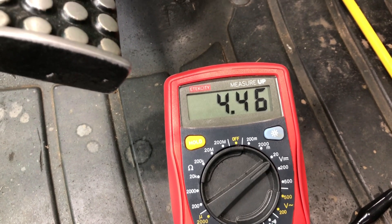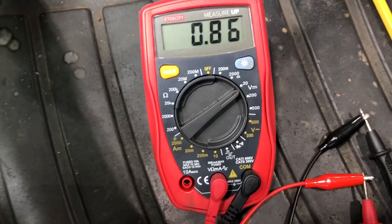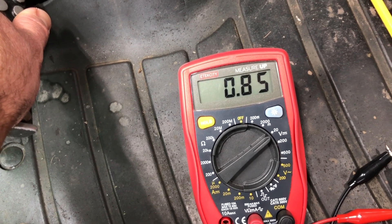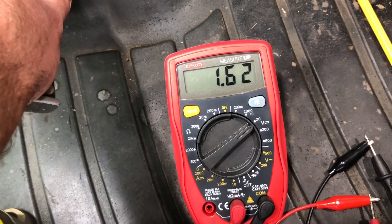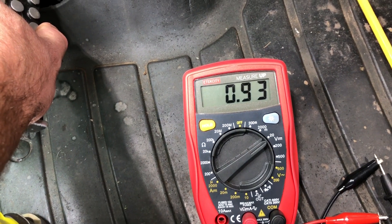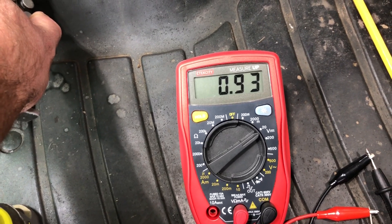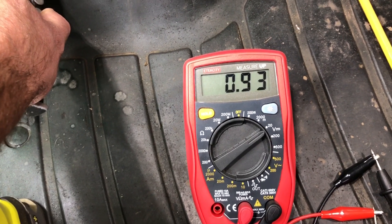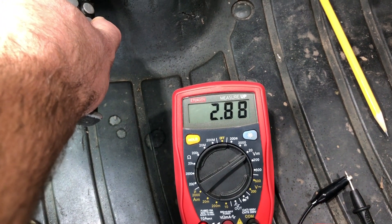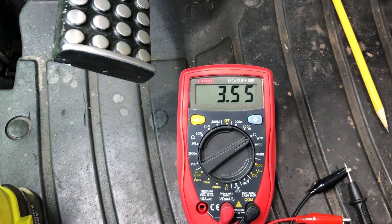You want to set the high side to 4.2 to 4.8 volts. When you press the clutch all the way in, you want to be around 0.9 volts. I've got it all the way in now and I'm at 0.85, which is within tolerance — it's 0.9 plus or minus 0.1, so 0.8 to 1 volt is acceptable. As you slowly let the clutch out, voltage increases, and all this system is doing is telling the controller: clutch is in at 0.9 volts — cut power to the solenoids on the transmission so it stops.